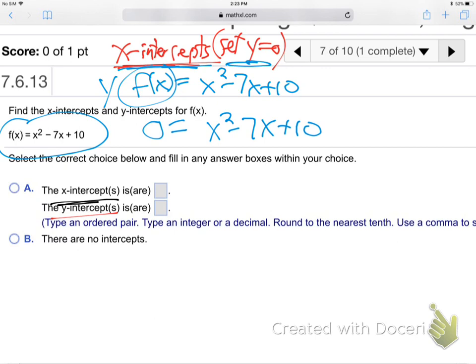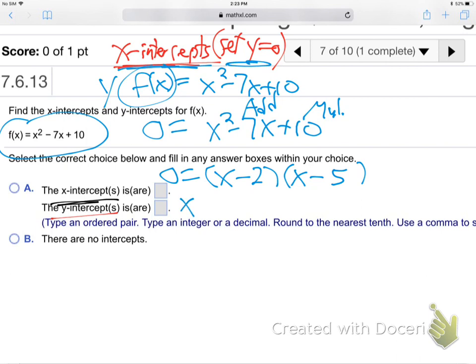All right, so how do I solve that equation now for x? I put in 0 for y. What do I do? Factor. Remember, you're saying what two numbers multiply to be 10 and add to be minus 7. Minus 2, minus 5. Two negatives multiply to be positive. Negative 2 times negative 5 multiplies to be plus 10. They add to be negative 7. And remember how this works? It's just going to be opposite. So positive 2, positive 5 are the two x values. Right?